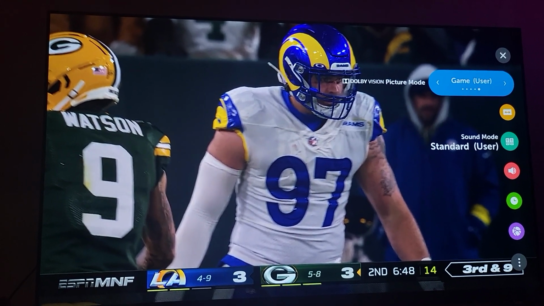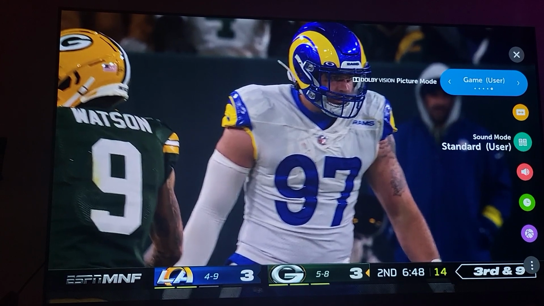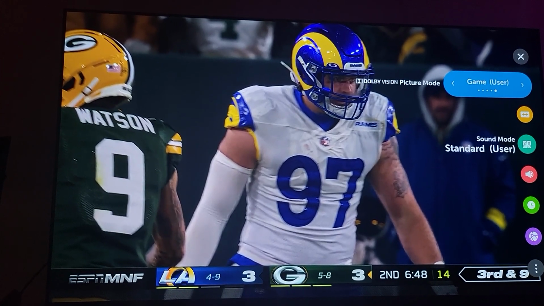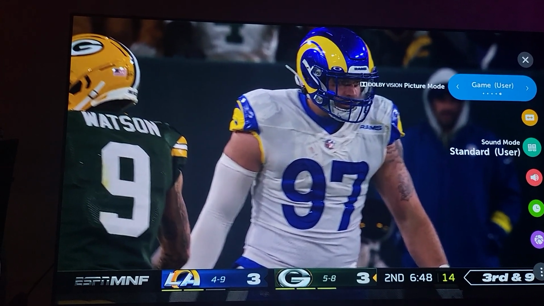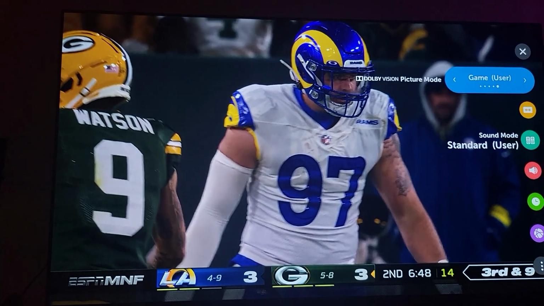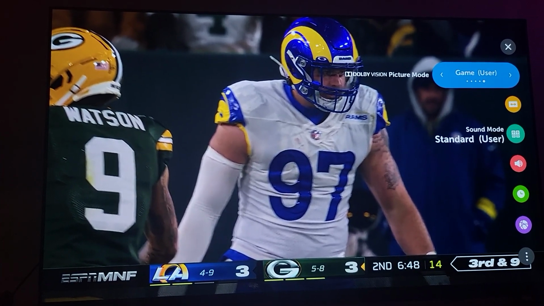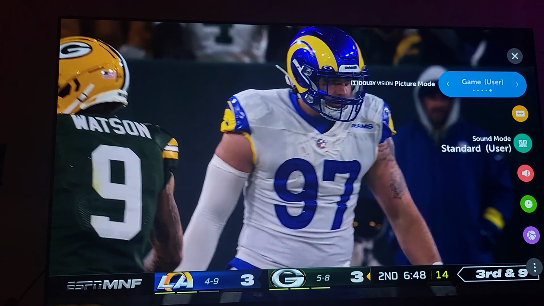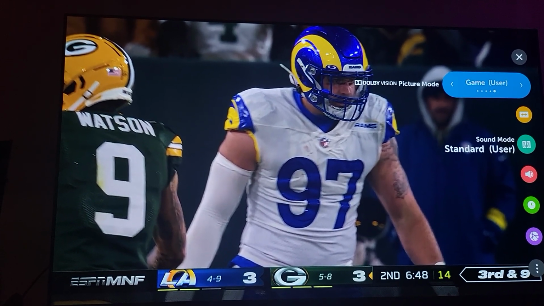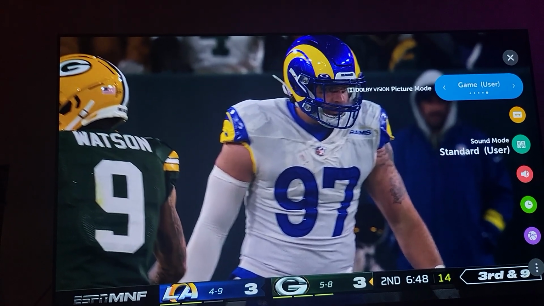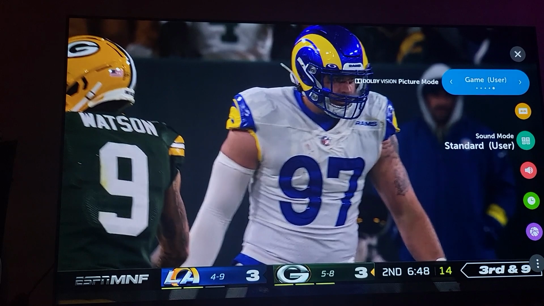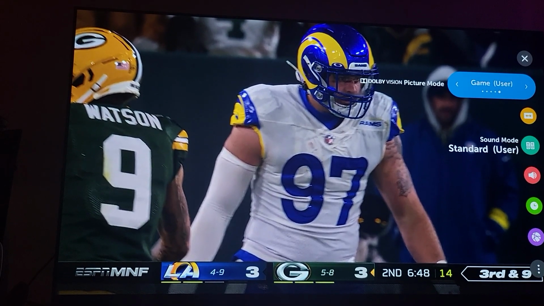So listen, it's up to you. I would highly suggest that you do this. It's better than nothing. It's better to have some kind of HDR than no HDR, in my opinion. It will only improve the quality, and the upscaling on this Amazon FireCube is also going to improve the quality. So when you're sitting 7 feet away watching Monday Night Football, you will notice just how awesome it looks.